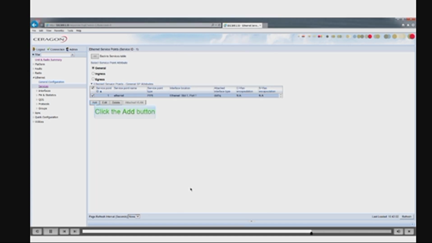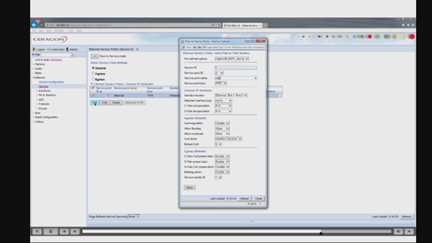Now, let's add the second service point of our service and connect it to the other interface, specifically, the used and configured radio interface of our link. Add a new service point, and edit the details of this new service point. Next, attach this new service point, of the same predefined pipe.1Q type to the radio interface we want traffic to go through.